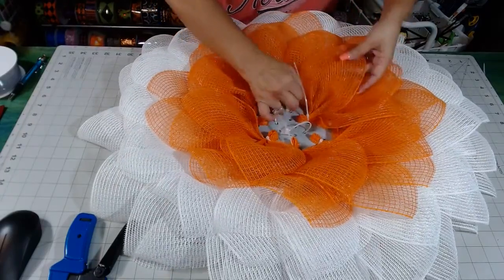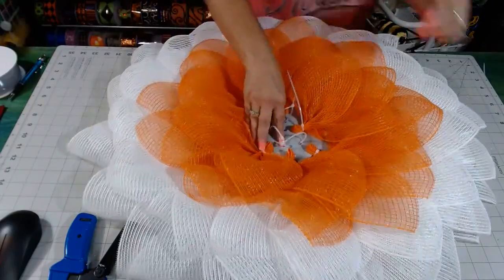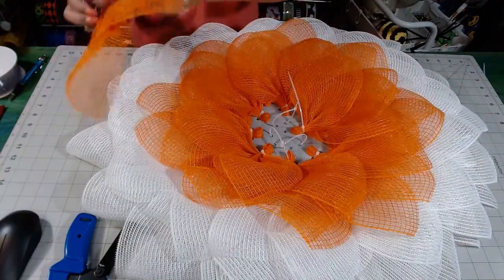Now you will have enough orange left that if you want to do the shared holes and add extra petals, you'll certainly have enough to do it.